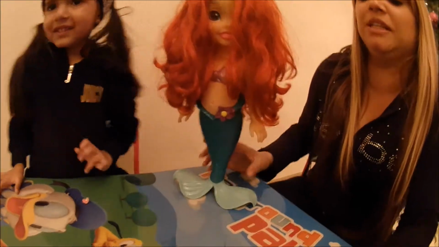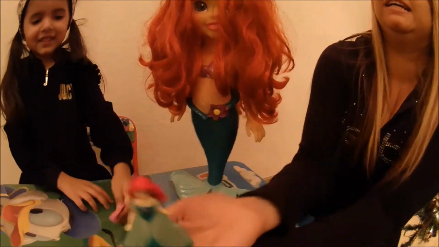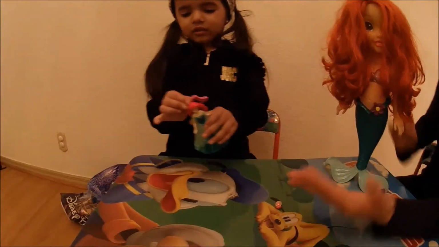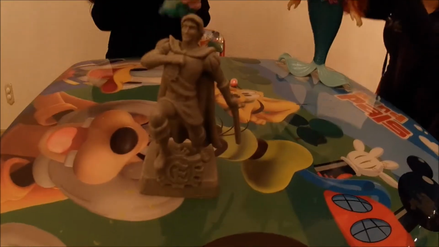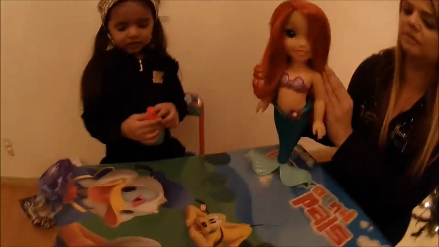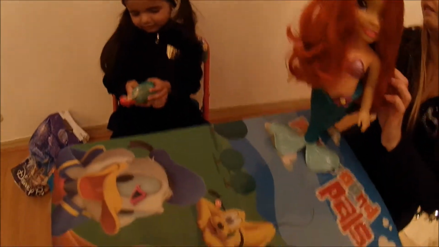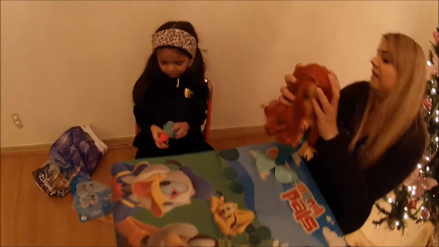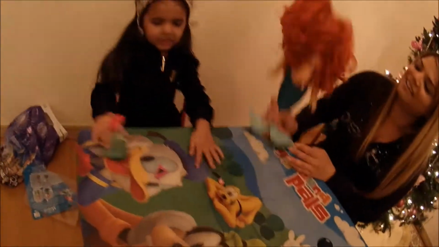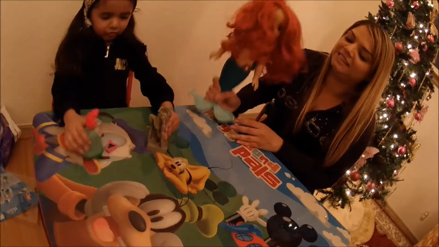This one has fins. That Ariel is a mermaid and this Ariel's a human. Is Ariel the human when she has her legs? Yes, and she swims with her fins. Wow, it's so pretty. Do you like it? Isn't that cool? This is the big Ariel, and that's a little one.